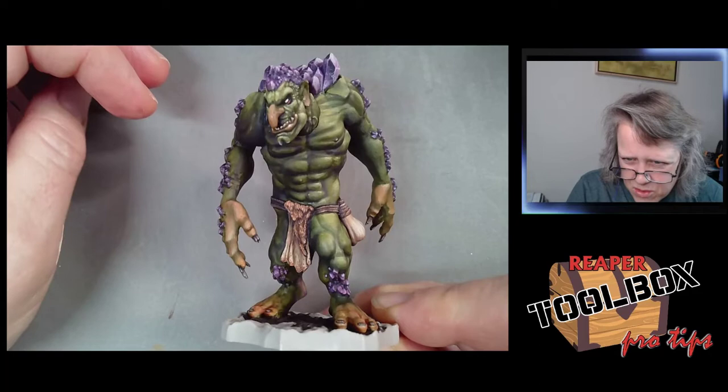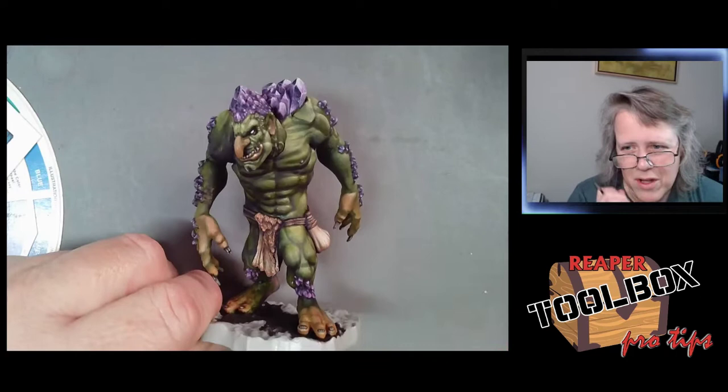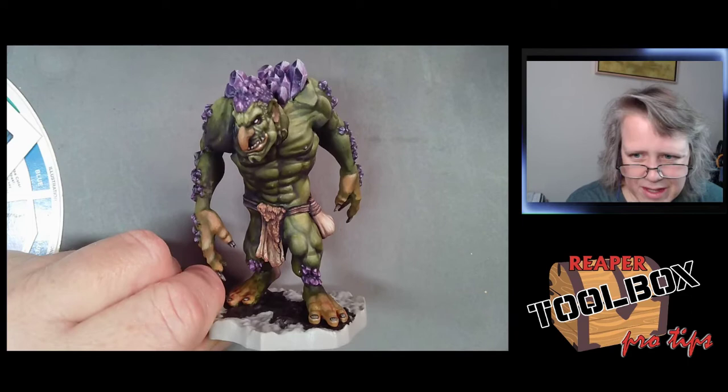I never use pure black. I tend to use walnut or blue liner or something like that, Joferk, whenever it's an underside, like the back of the loincloth here. This is just walnut.